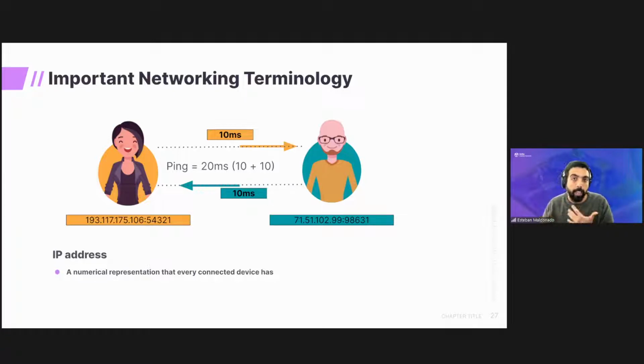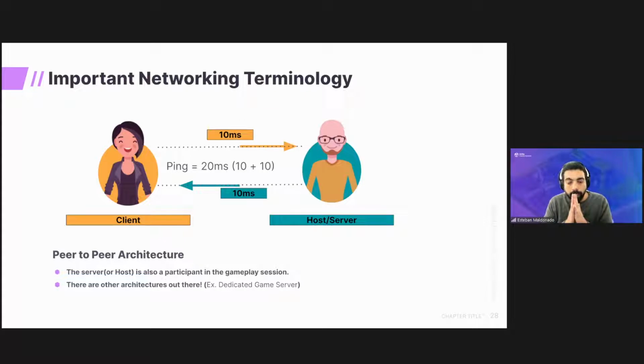Now, everything that connects to the internet, my computer where I'm running this presentation on, the streaming devices, your watch, if it's a smartwatch, your phone, everything has a unique identifier that is like its own unique address. So the same way that the mail person will be able to deliver your next letter to your home or wherever you live, the same way there are ways for data to actually reach the correct device. It's really just a unique numerical representation of the device where you're running your game.